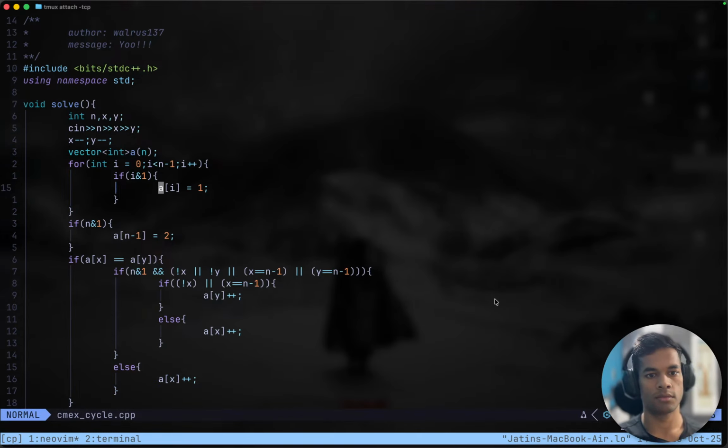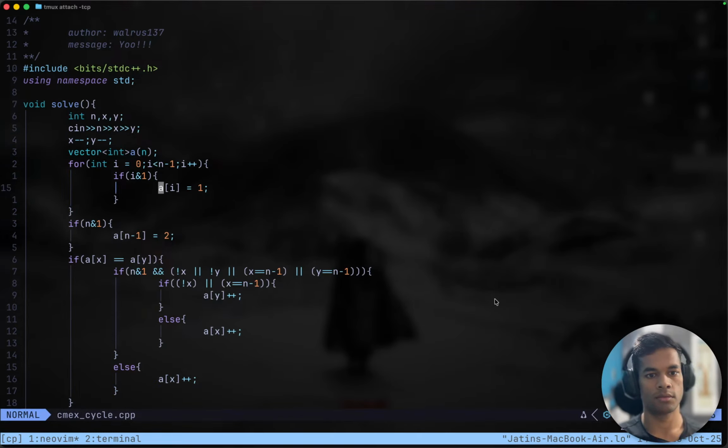Shit. Here we have, I think this is also wrong. This might also be wrong. We have five numbers.